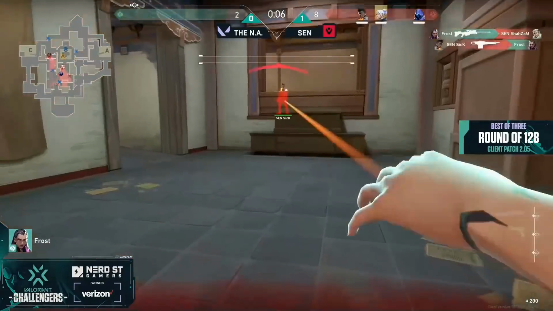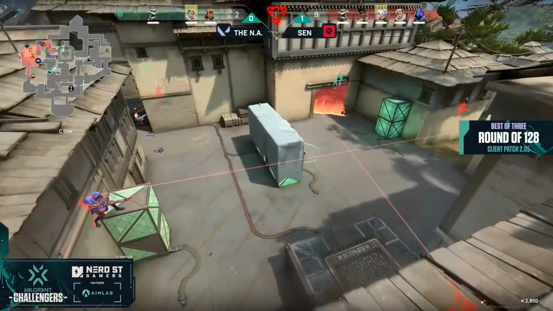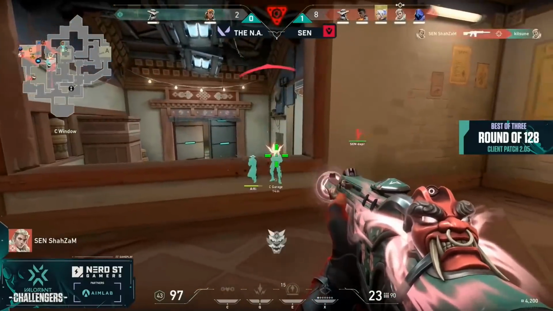Good for 1. Can't get the overheal off, or the Devour at least. And yeah, Sick ready for the trade. Still able to isolate that battle. The rotation for the NA should just be about clean, but that's what I was thinking earlier.